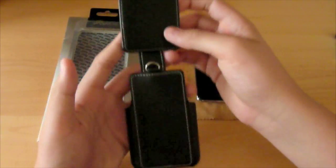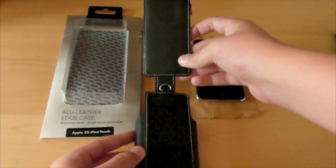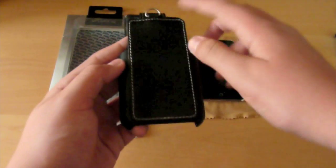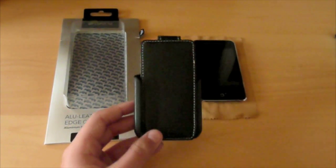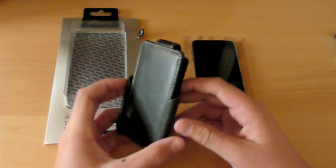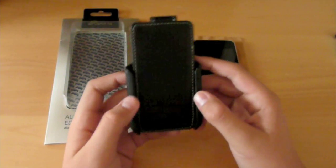But as you can see, the stitching, how can I show that to you guys? Like that, I guess. As you can see, the stitching goes all the way across the edges of this side of the case, across the little strap right here, and goes all the way to the back. The really cool thing about this case that I like is that it is aluminum lined, there's aluminum inside here and also on the inside right here, so it's like aluminum plated, I should say, and then leather is nicely laid around it.